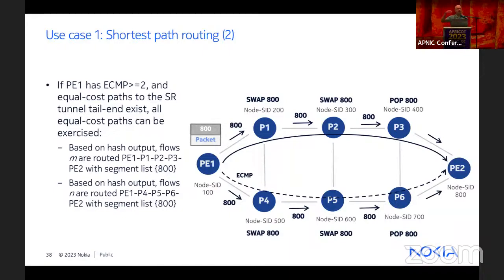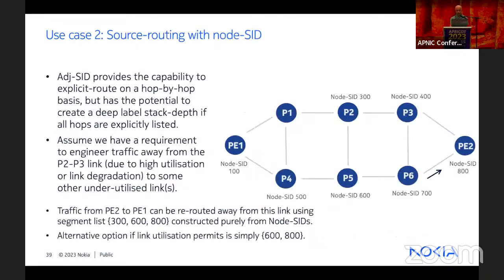Now, here, I'd like to expand the definition of the semantic of a node set. So we said the semantic of a node set is basically an instruction to the network to route the packet via the shortest path to the destination. But there's one more element to it. Basically, we change the semantic so that it is actually routed via an ECMP aware mechanism. So you could exercise all the ECMP paths if there is more than one equal cost path to that destination. So very simple case. Okay.